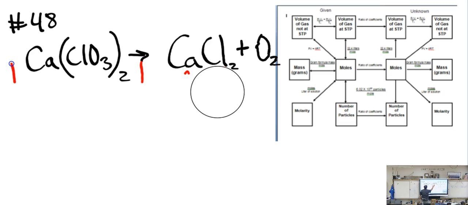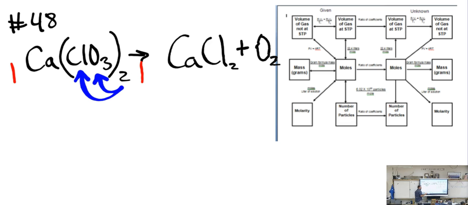All right, balancing these sometimes is hard. This particular one I don't think is very hard, but if it was to you, that's fine. In a decomposition reaction, you have to balance each part individually because they break up. So how many O's are there? There's 6 of them. How do you make a 2 become a 6? You put a 3 right there, right? And then, if you'll notice, there are 2 chlorines and 2 chlorines, 1 calcium and 1 calcium. So it is 1, 1, 3.